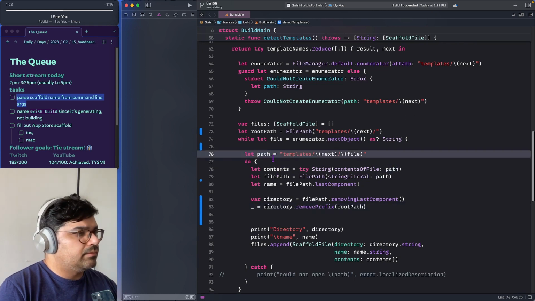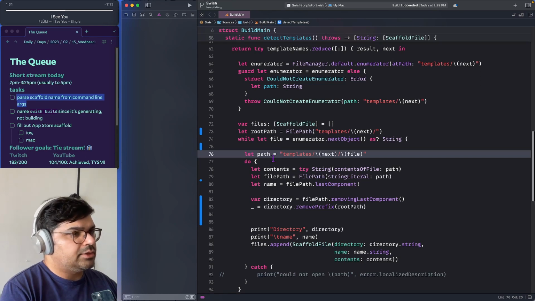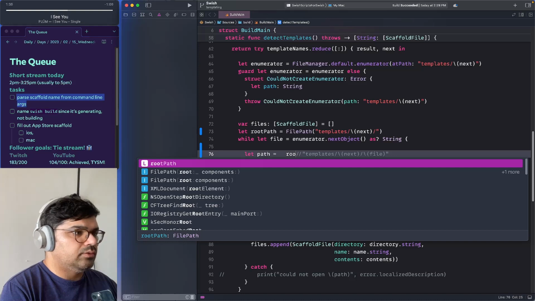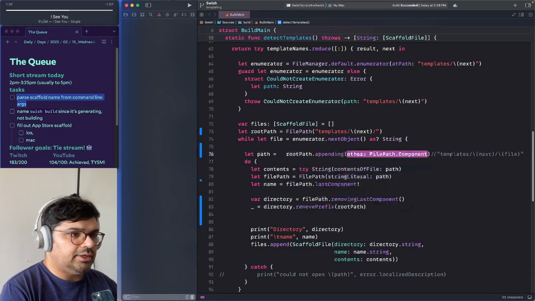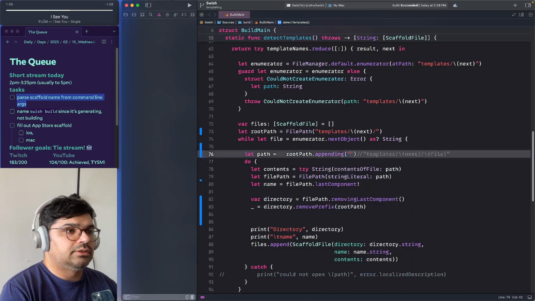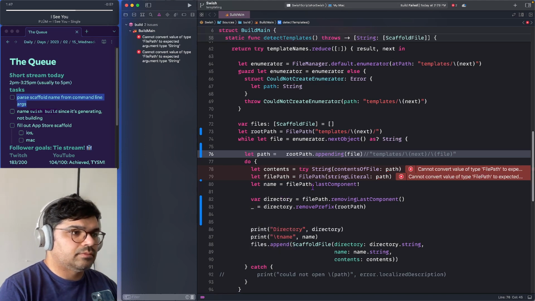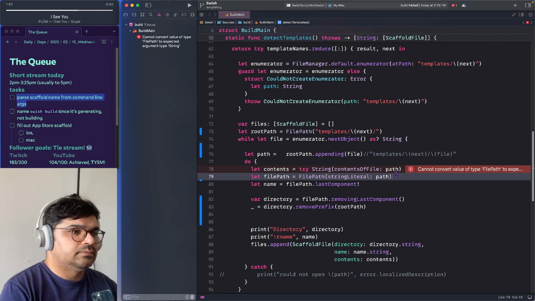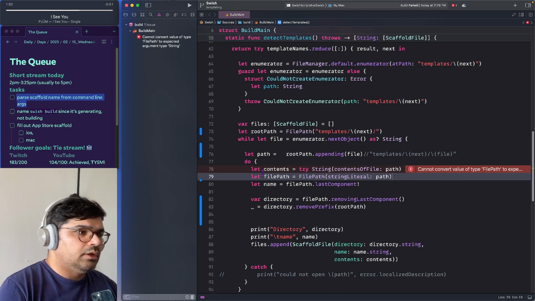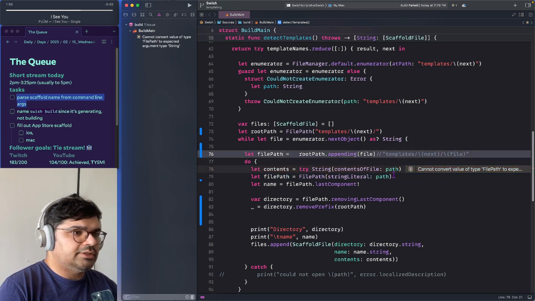So then this path is going to be root path dot append in. Yeah, let's call this file path because that's this now.